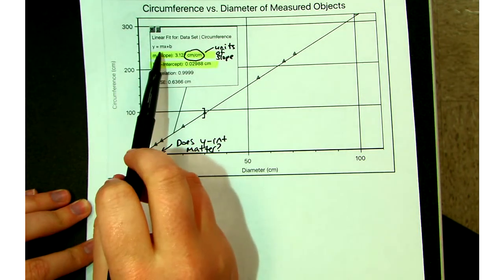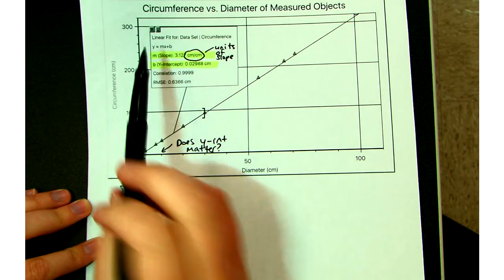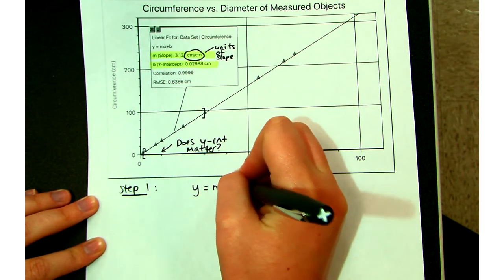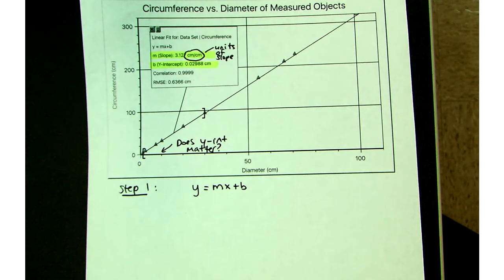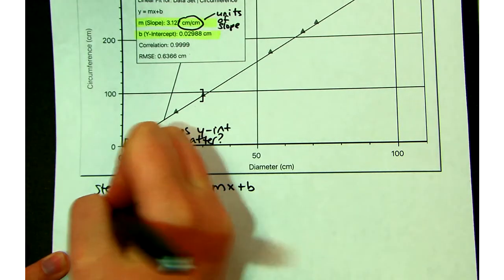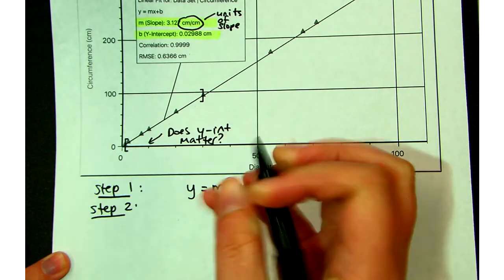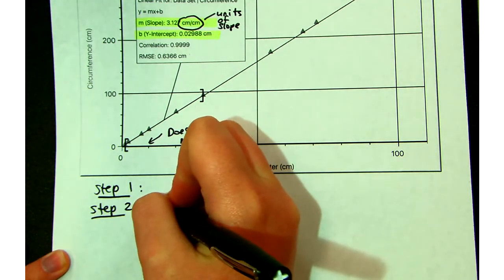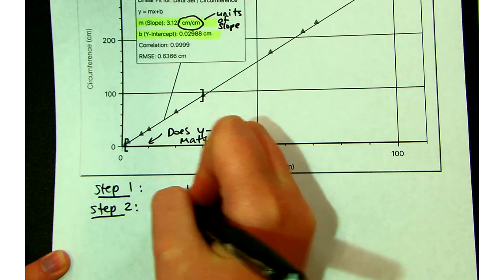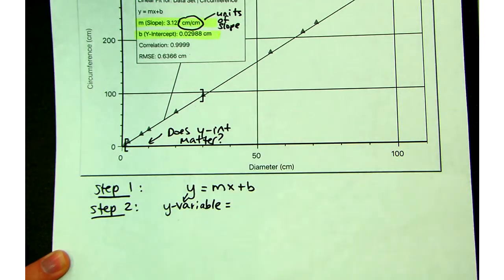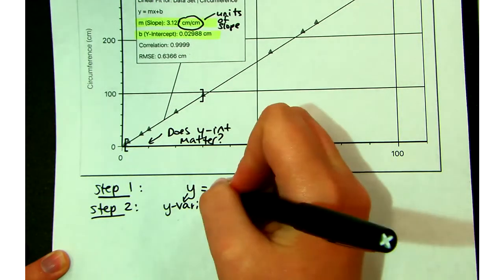So here we go. We have our y equals mx plus b. All right, and what do these things mean? Well, in step 2, I'm going to list the meanings. So my y, really what this means is this is the variable on the y-axis. This is my y variable. And m typically stands for our slope, right? We learned that in algebra class.